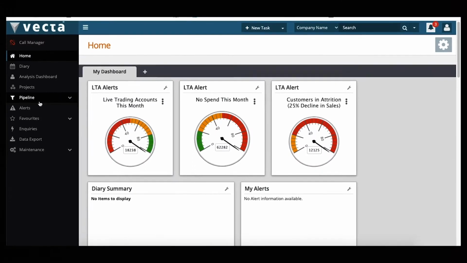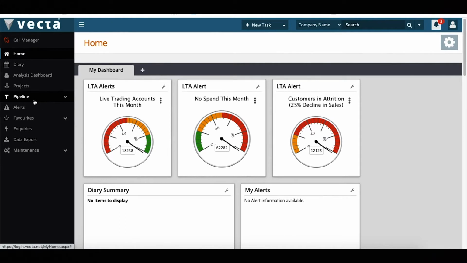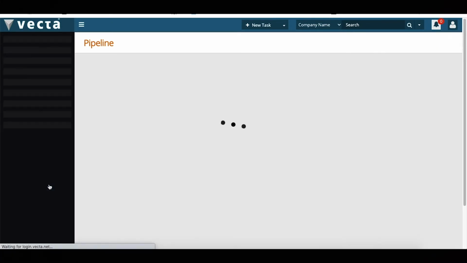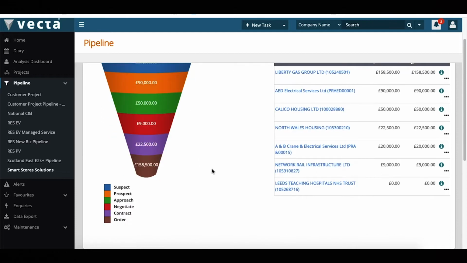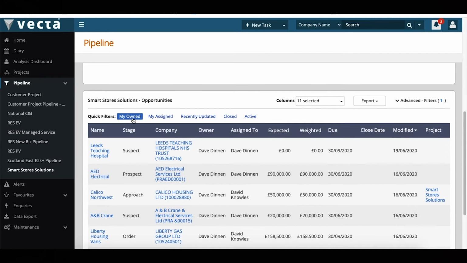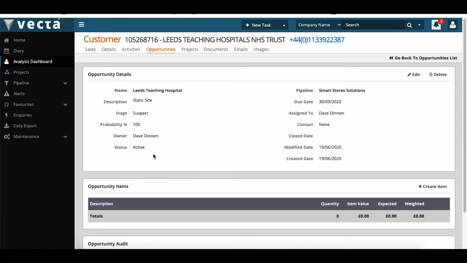When you want to review or update the customers in SmartStock pipeline, you simply 1. Click on the pipeline options within the left-hand pane and select SmartStock Solutions. 2. Scrolling down will show you all the opportunities that have been added to the pipeline and what stages they're at. 3. If you select the relevant customer, by clicking on the name, it will take you directly to the opportunity. 4.